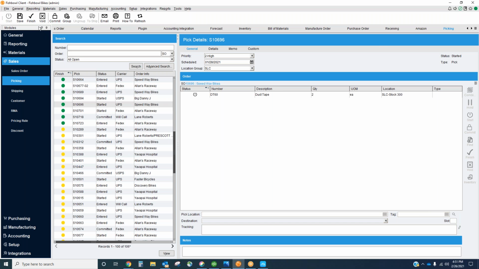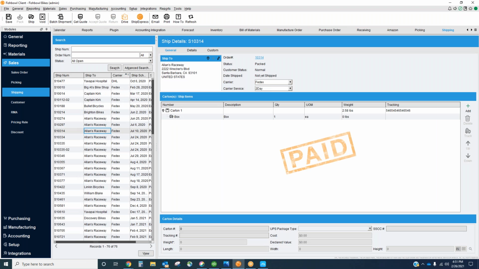Finally, this does move us into more of the shipping module. This is an application that does integrate with UPS, FedEx, USPS, and DHL. It can print labels. It also gives us the capability to rate shop and be able to do batch printing of labels, whatever's needed from that client side.